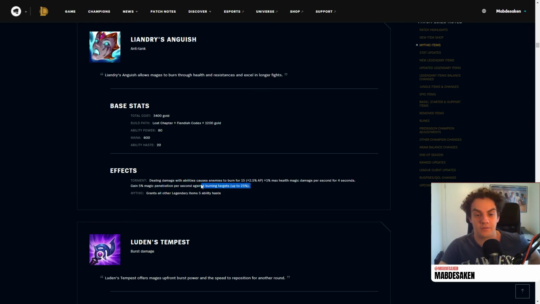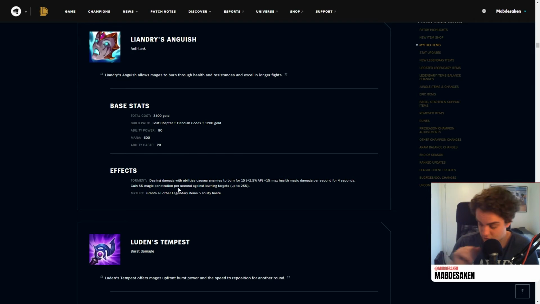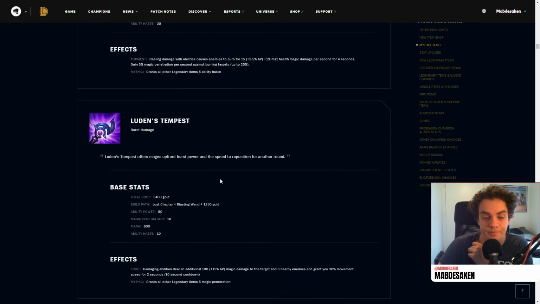Gain 5% magic penetration per second against burning targets, up to 25%. Damn, so you get a lot of magic penetration after 5 seconds of combat. 25% magic penetration after 5 seconds in combat with this Torment passive. That's really cool. Could be really effective for champions that are still using it. Scaling mages are going to use this a lot, I believe. These are champions such as Ryze and Cassiopeia. They're going to love to build this item. It gives you 5 ability haste to the rest of your team, so that's cool.